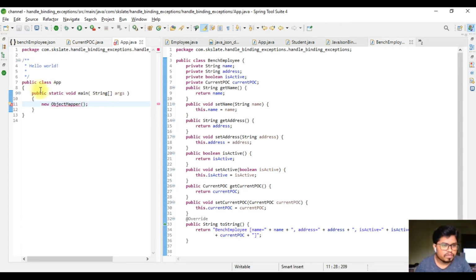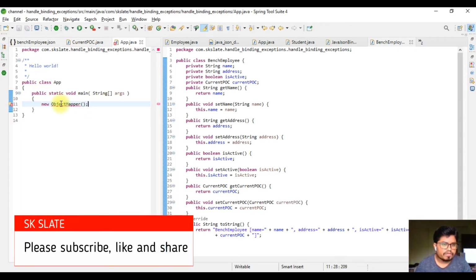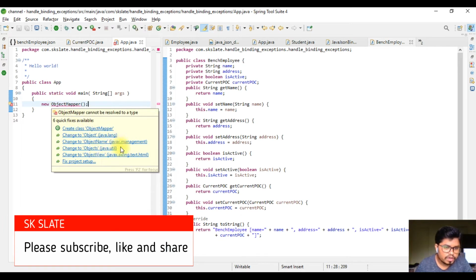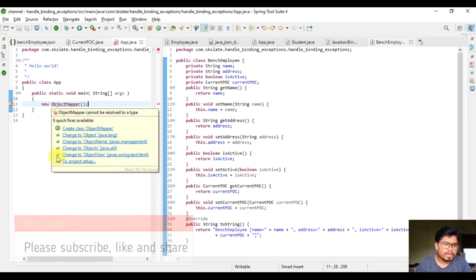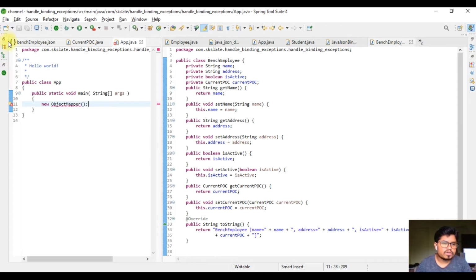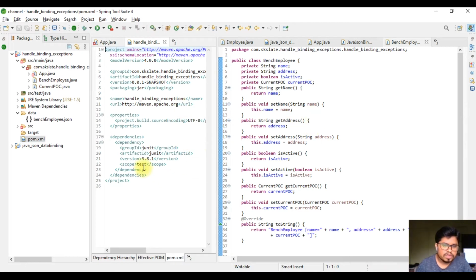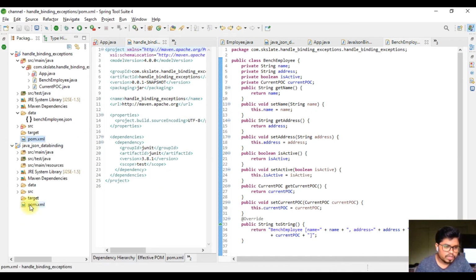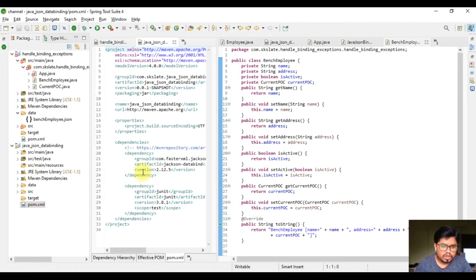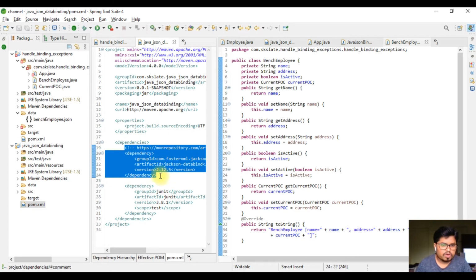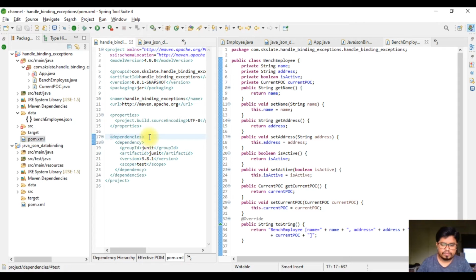First of all, I am not getting any ObjectMapper package, so I need to include the JSON databinding dependency. I already have the dependency in the other project, so I will copy the JSON databinding and paste it in this project.